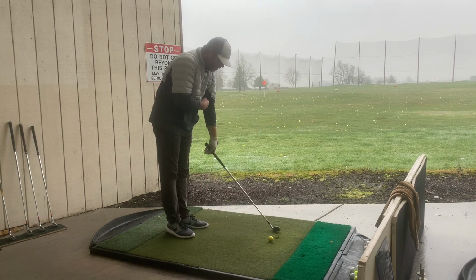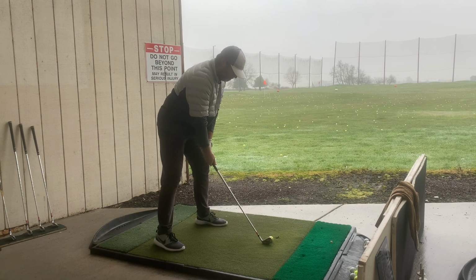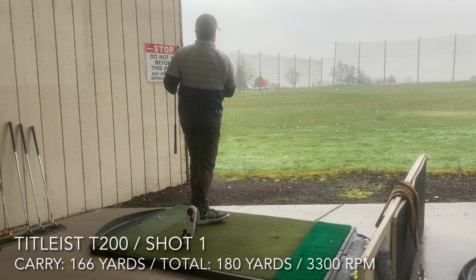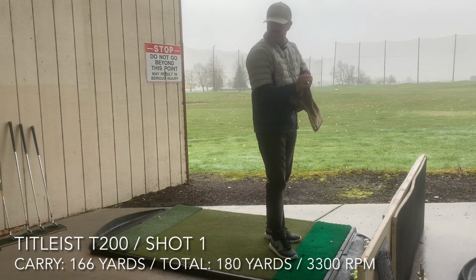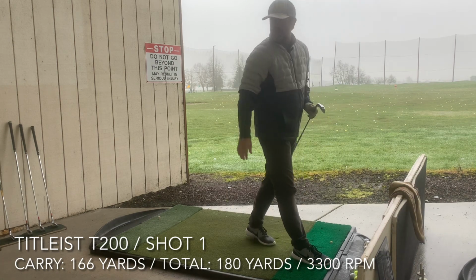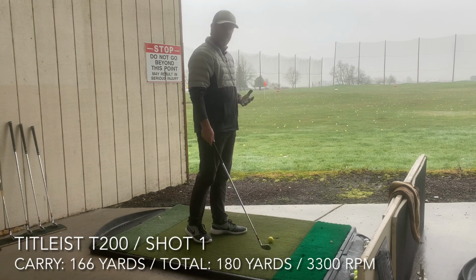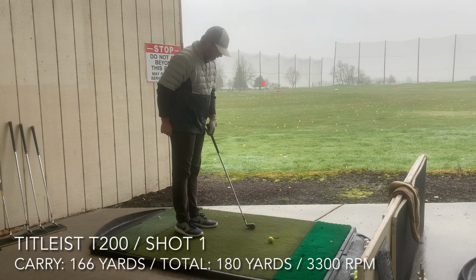Okay, so Titleist T200, 10 swings. Boy, with this mist and rain, it's kind of hard to really see if I smoked that or not. I don't think that I did. Yeah, but that's okay. That was a 167-yard carry. And as you recall, that's almost the exact yardage that I hit the P770 the first swing, right out the gates.